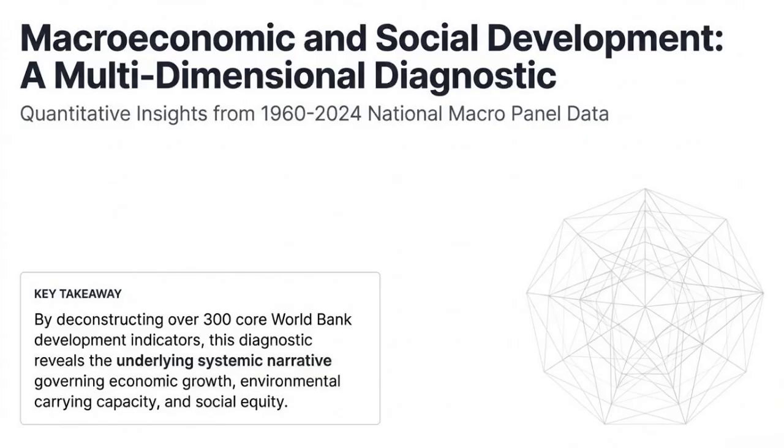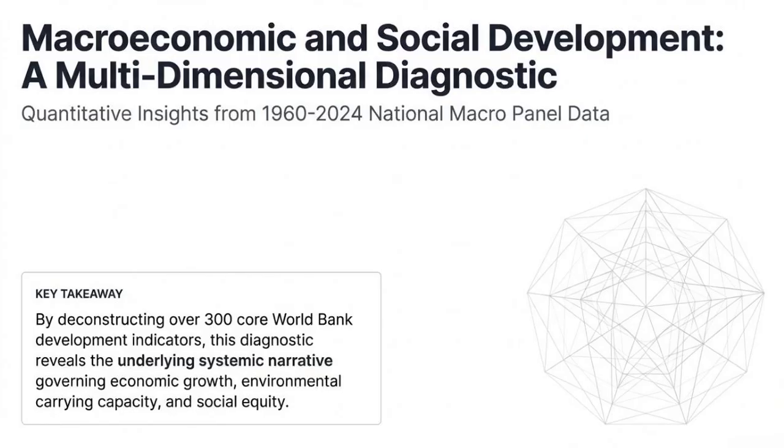So to you, the listener joining us right now, get ready, because the sheer scale of the source material we're jumping into is staggering. We're looking at a multidimensional data set tracking global macroeconomic and social development indicators from 1960 all the way to 2024. Over 6 decades of human history, quantified across more than 300 distinct data points for almost every nation on Earth. It is an ocean of rows and columns, which can be overwhelming.